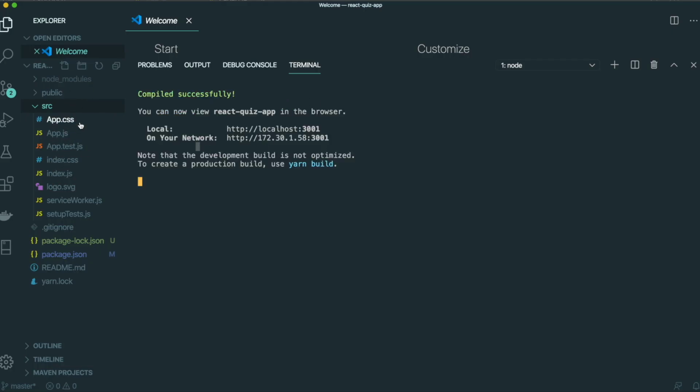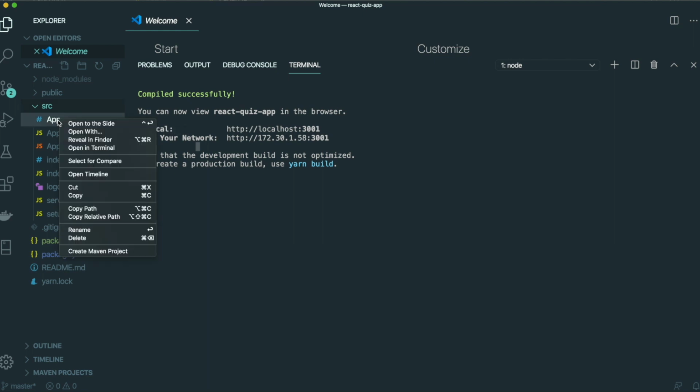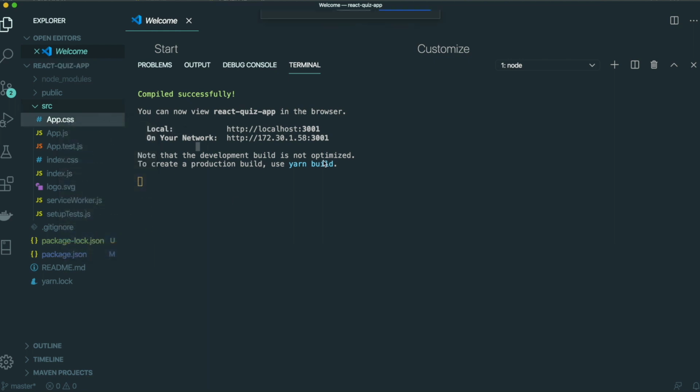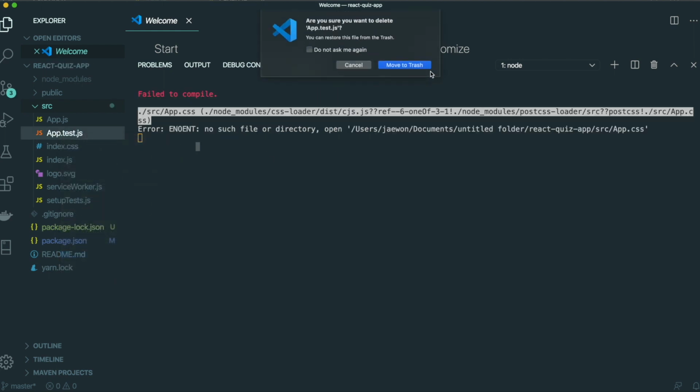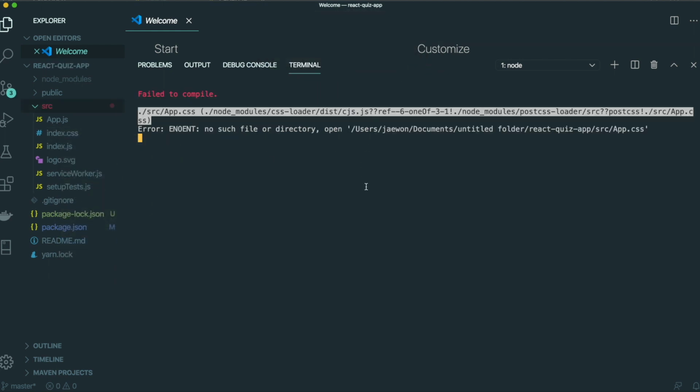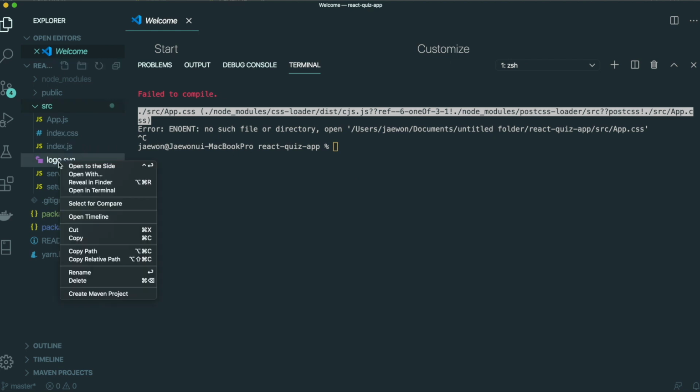First, we are not going to use App.css, so delete it. And App.test.js, delete it. First we are going to turn off our app because we need to change a lot of things, so we would get a lot of errors. We also delete this SVG logo.